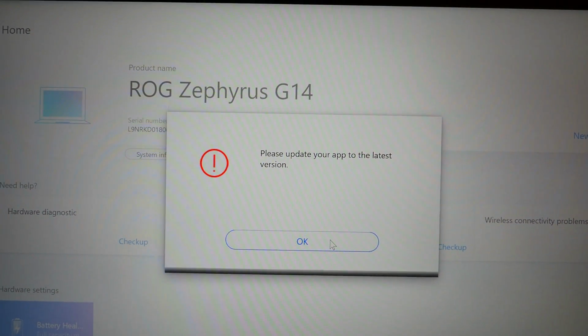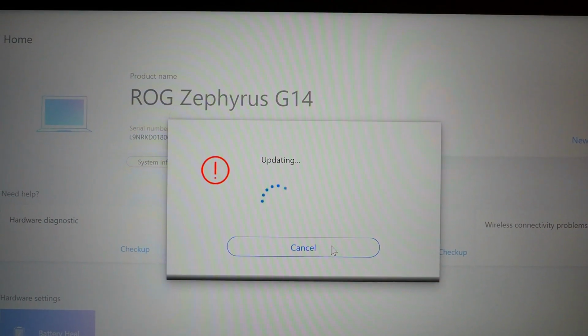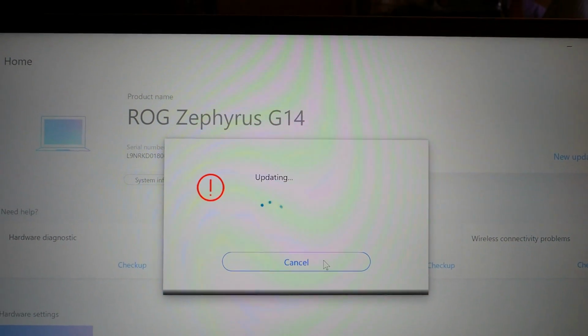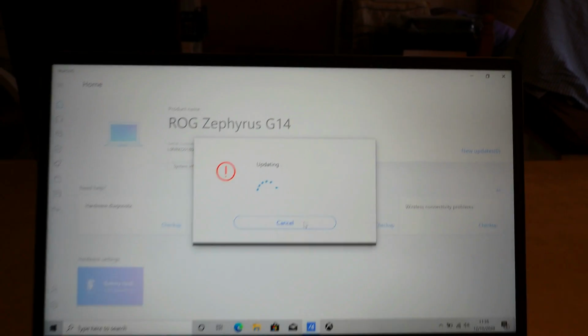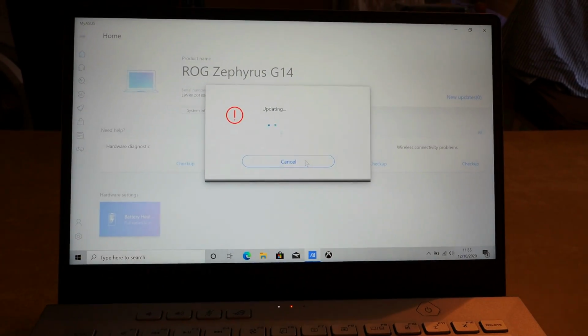The laptop's crash is slow, laggy. It's not loading unless there's a problem with the actual software. I don't think it's the software because I've been using it for a long time. But just to be fair, I'm gonna download the software from my own copy, not from the internet, and see how that fares. So this message came up, it's telling me please update to the latest version. And this is what I'm gonna do and see if that makes any difference. Because I've been having some bad results with this laptop so far.